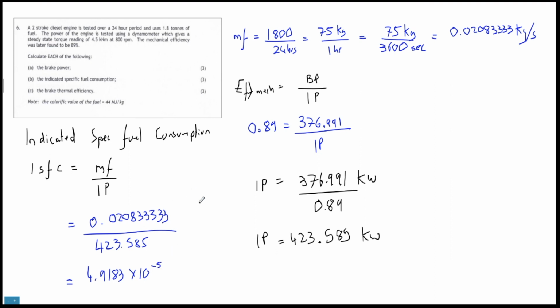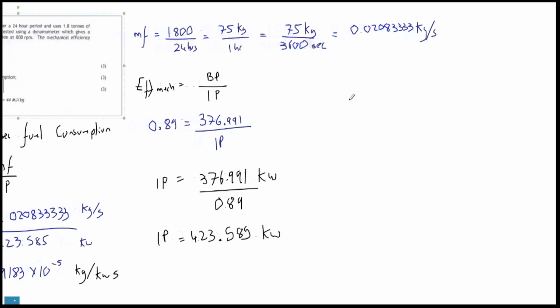Now, the top was in kilograms per second. The bottom was in kilowatts. So the units of this become kilograms per second kilowatts, which is a bit weird. I admit that's a bit strange. We should probably have it in kilograms per kilowatt hour, because kilowatt seconds is a bit strange. I don't know if that's a standard unit. I think kilowatt hours is a bit more normal, but we got it in seconds, so it should be fine. It's all good. Okay, let's look at the next bit. We're going to do part C, the brake thermal efficiency. So again, I'm going to drag this across.